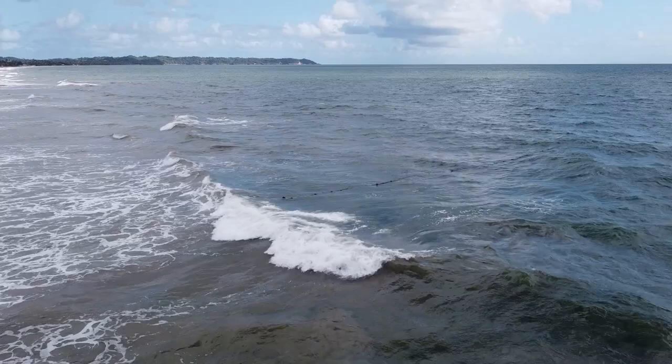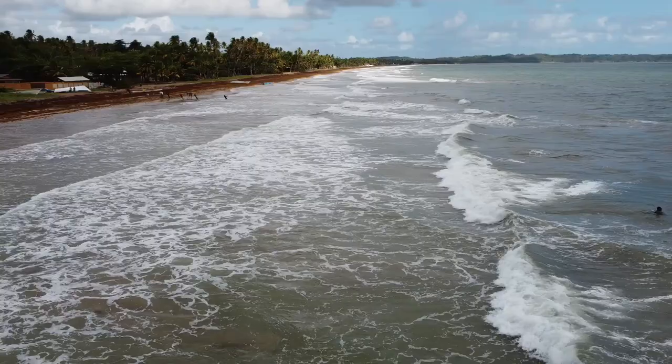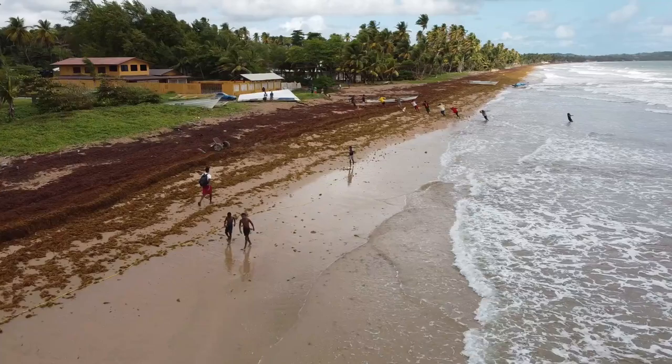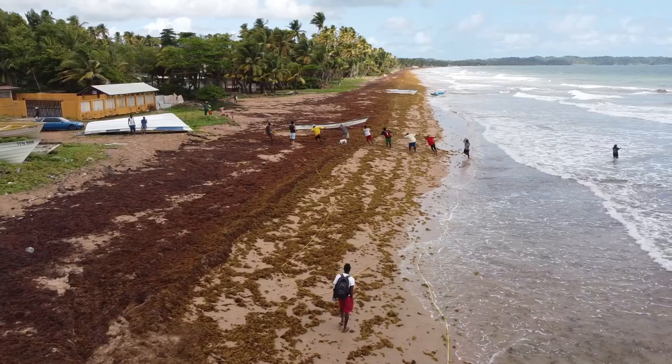Pulling the seine usually takes about an hour, maybe even longer, depending on the conditions. It is a task, but definitely when you get a nice haul of fish, it's all worth it. Again, it takes some time and a big squad of people to get it done. This is one side here. You can see there's about 10 guys on this side. The other side is about the same. Plus, as it comes closer, more guys come in to help.